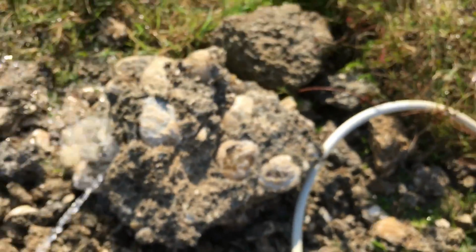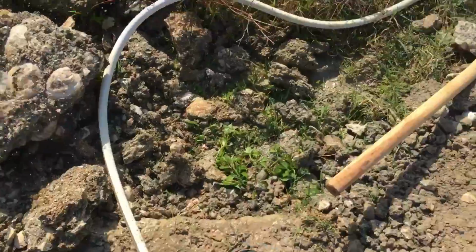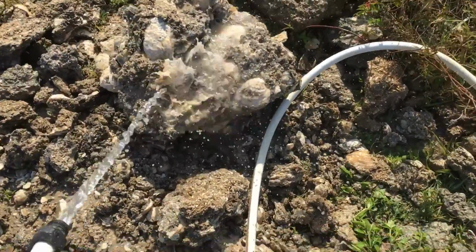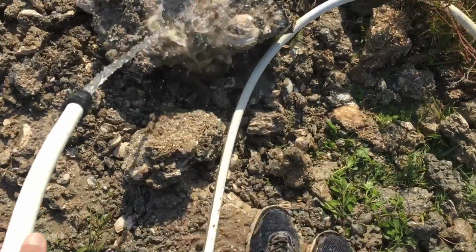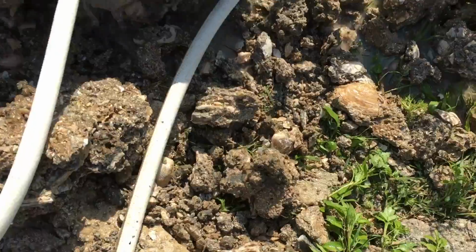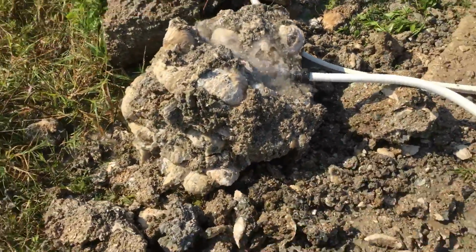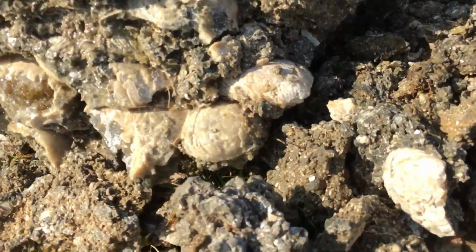So now I have to somewhat be careful. It's worth it for me now to be way more careful than I just was, but I still don't want to get eaten up by the ants. So I'm gonna leave the hose running on this for a bit. And I'm also going to look at the rock and figure out how I want to take it apart, because these things tend to run on levels.